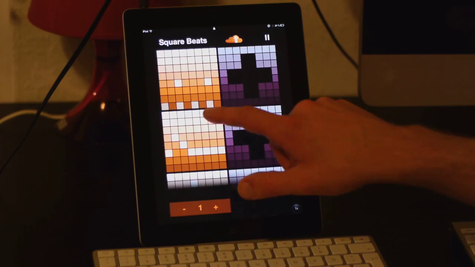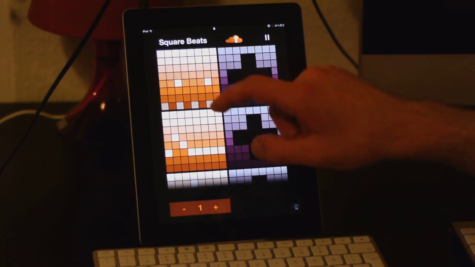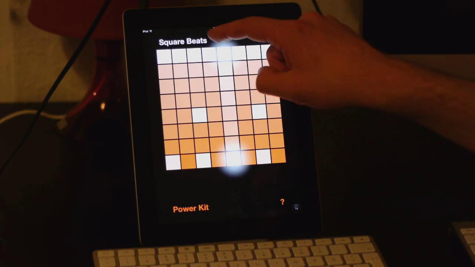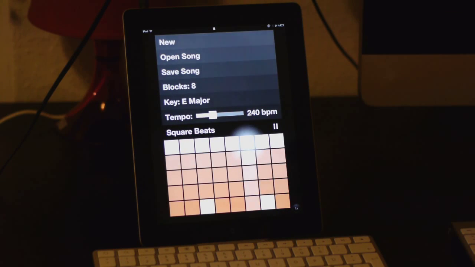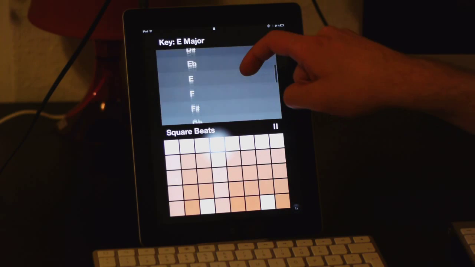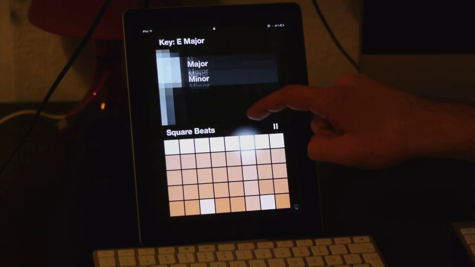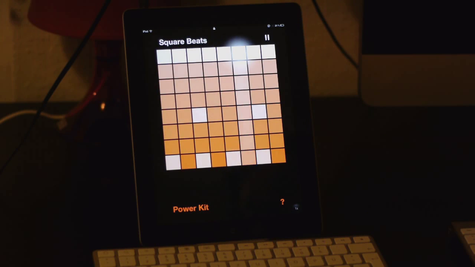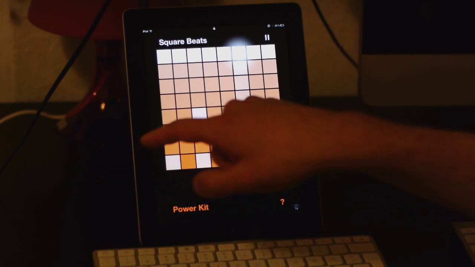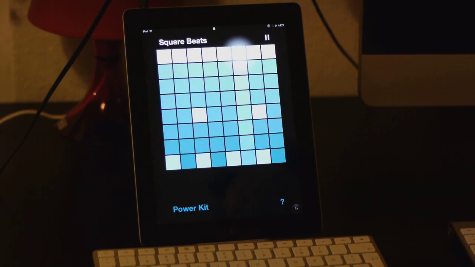Now I have 2 identical vertical columns, and I can now go to the second one and just transpose it to a different key. We have now A major. Now it was E major, now go to A major. And you hear that's a different sound now. And what we can do now is we can switch between the vertical columns. So basically, like this.